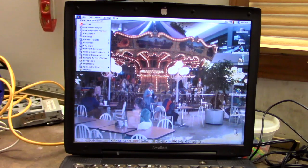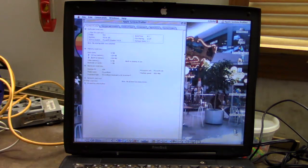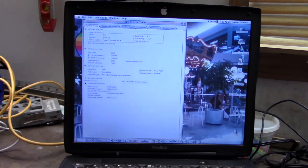So let's go to the Apple System Profiler. Any day now. Alright, PowerPC Enabler 9.0.4, we got QuickTime 4.1, plenty of virtual memory, and this is a PowerBook keyboard with inverted T. That's probably referring to the trackpad. PowerPC G3 clocked at 400 megahertz, of course you already knew that. And some ROM info there for you.